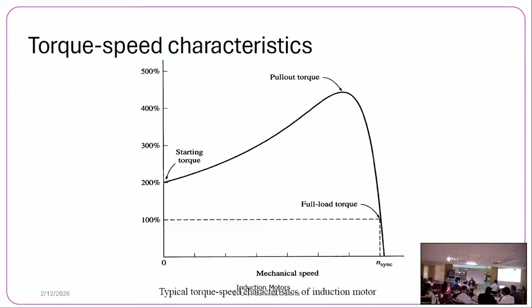It is not the rotational loss, friction and windage loss. I mean, that one is an effective one, it is there. Stray loss is there, and in the body of the yoke, some EMF will be induced. So that is called eddy current loss. That is a fine point.